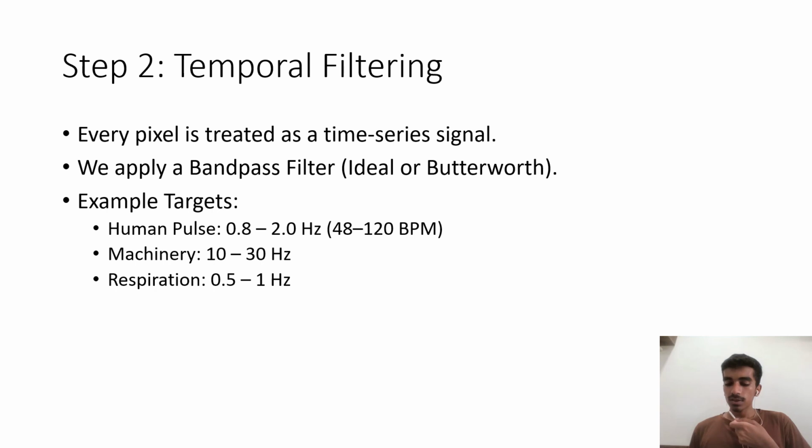Now, why do we consider Butterworth? The Butterworth filter is a type of recursive filter, and the output is based on the current and the previous outputs. This filter is cheap and works in real time as it doesn't require heavy computational power, and it's also good for motion magnification. But this Butterworth filter is less precise than the ideal filter.